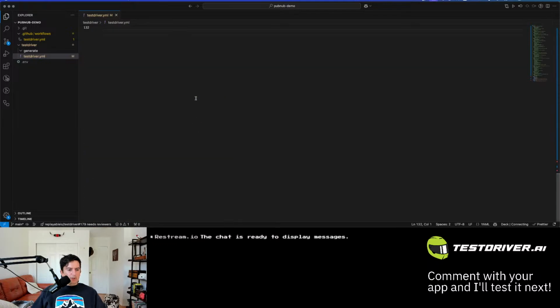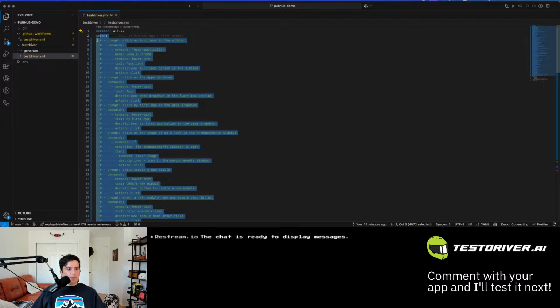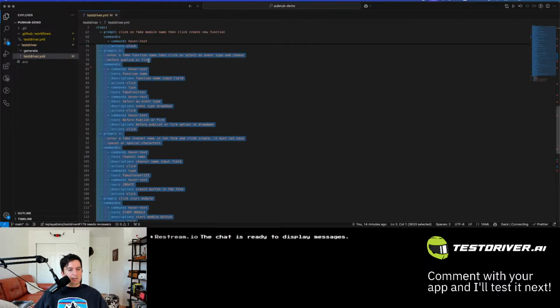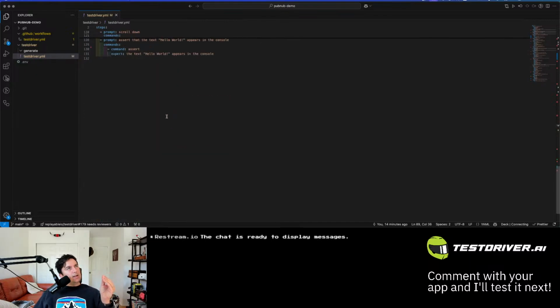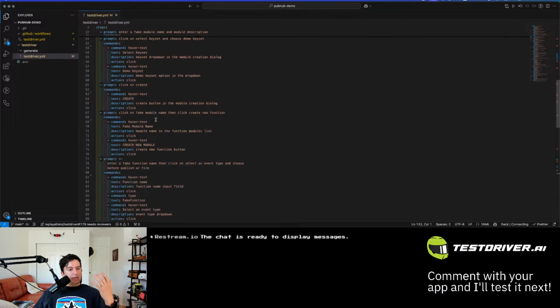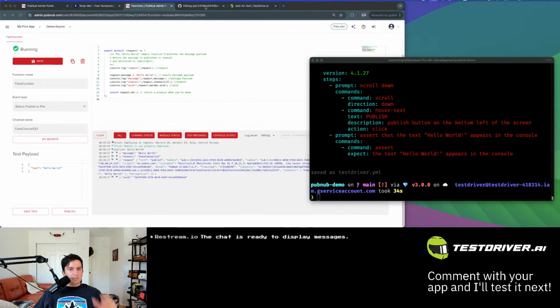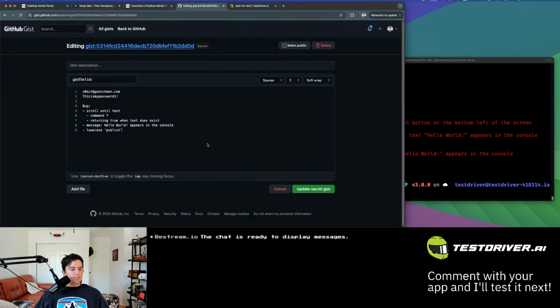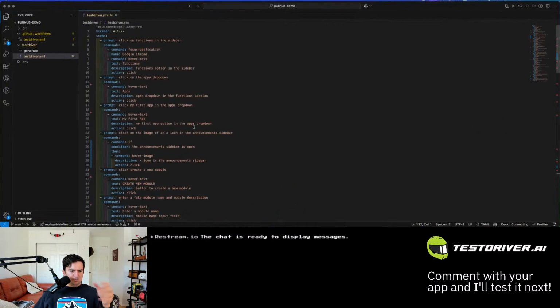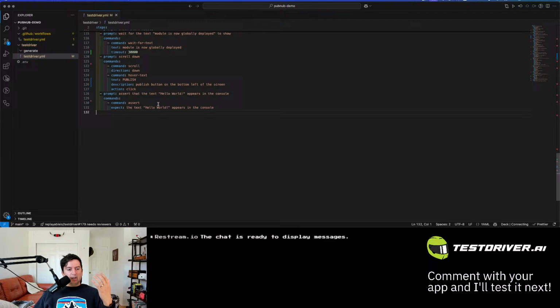You might also be like, why does it keep deleting everything? What's happening is that the AI actually overwrites the file. So when I comment it out, what happens is when the AI runs, it's also generating the YAML. So if you comment something out, it's kind of overwriting the file. That's also another bug I should list here in the gist.